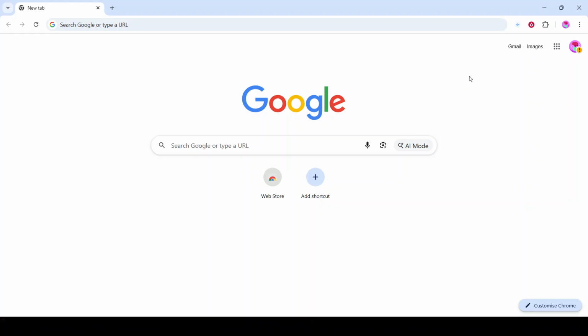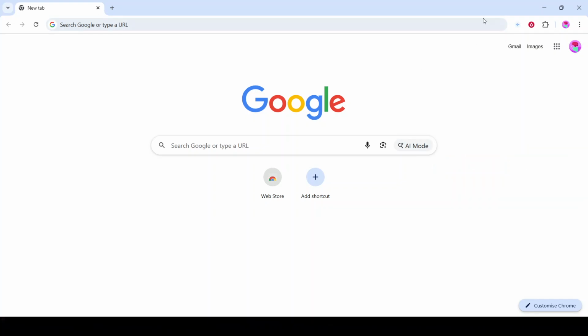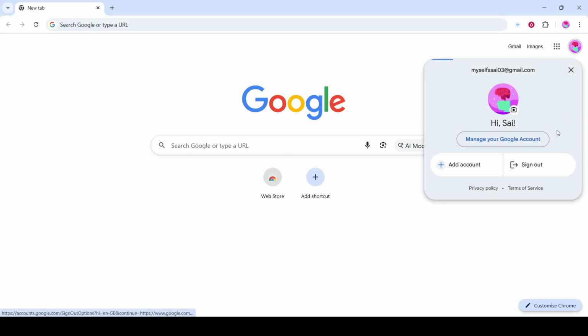First, sign into your Google account. Open your web browser and go to accounts.google.com. Enter your login details and complete any security prompts. If you're already signed in, you can move on. When you're finished later, remember to sign out if you're on a shared computer to keep your information safe.